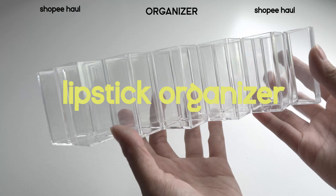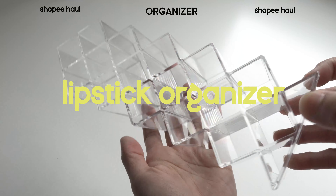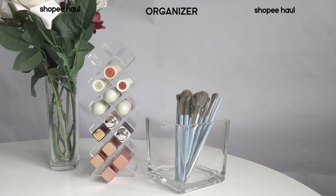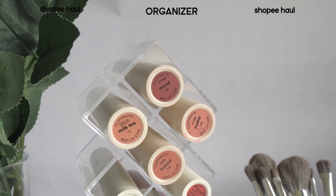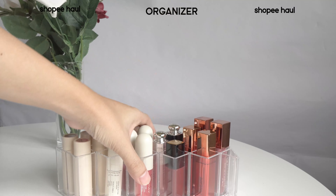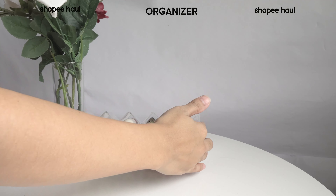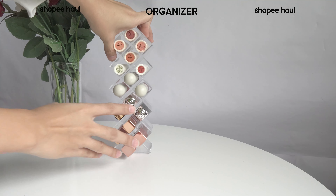This is a lipstick organizer that is made from acrylic. Iba yung dating ng mga acrylic organizers for me. This style is very unique — kasi yung mga nakikita ko, puro mga pahagdan style, and I don't really like it. Although mas marami yung slots doon, this only has 16 slots. Pero okay na yun para sa mga mostly used lipsticks niyo. Ang ganda din niya i-display, hindi siya mukhang makalat tingnan. You can display it in three ways: nakatayo, nakaside, and nakahiga. I prefer yung nakatayo para tipid sa space. Quality wise, it's sturdy — I don't think mababasag siya agad kapag nabagsak mo.